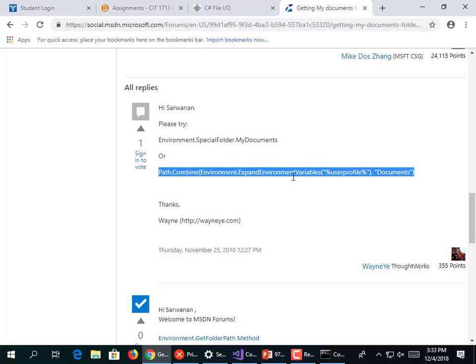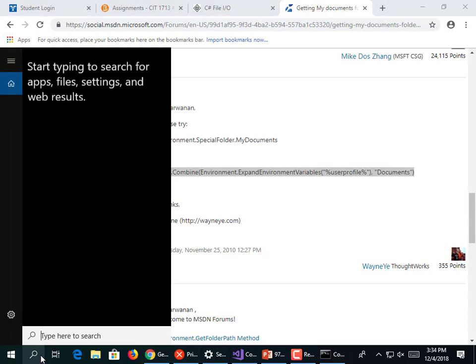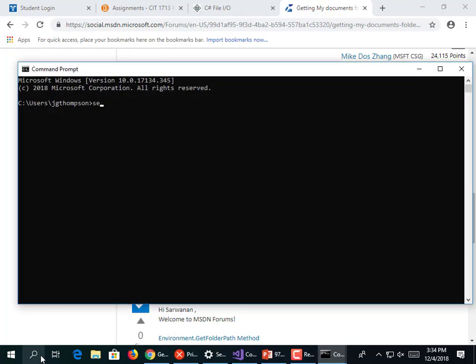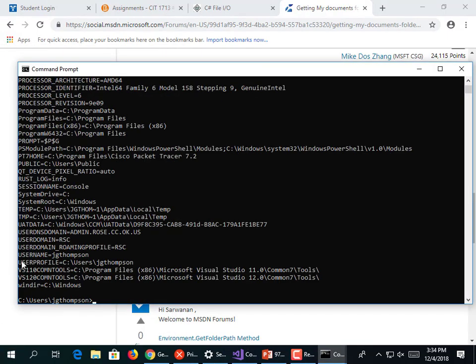But the environment variable, we should have one called USERPROFILE in Windows. So if I go to the command prompt and type set, there should be one called USERPROFILE. And when I get the user profile, it's going to have a path, C:\Users\JG Thompson.